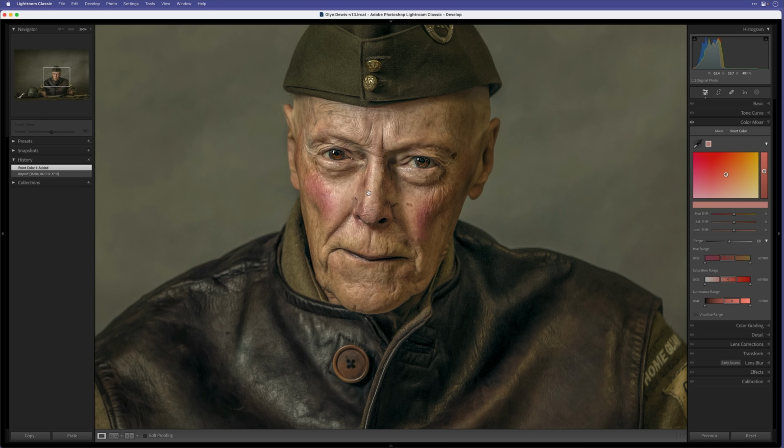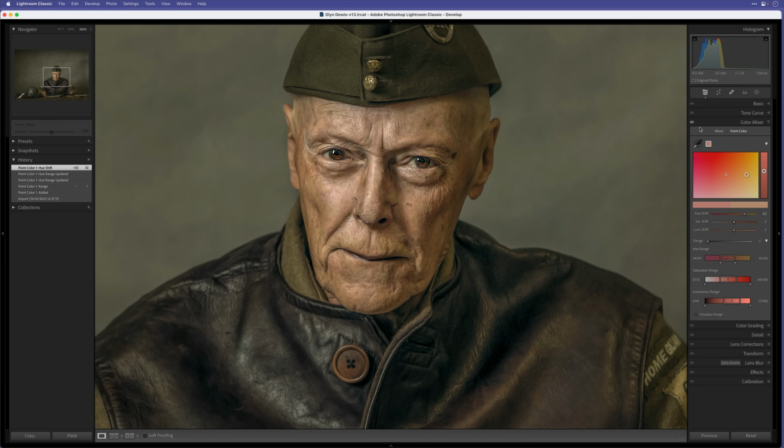I'll turn on the Visualize Range checkbox and then drag the range slider over to the left to reduce the range of colours. I'll also adjust the hue range. And there we go. The only areas now in colour are the areas of red skin, the areas I want to alter. So I turn off the Visualize Range checkbox and then just use the hue shift to remove the reddening. Done. And here's before and after, before and after.